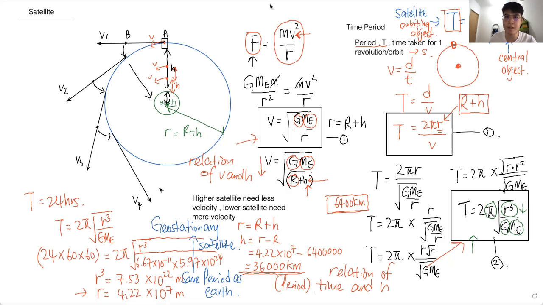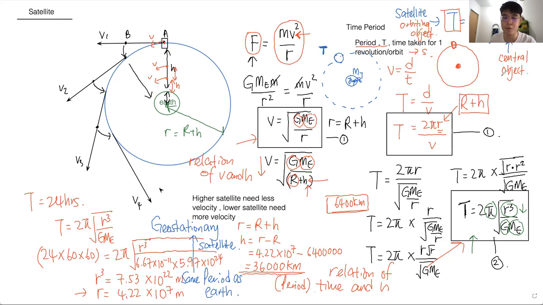Why is this important? Because if I ask, like Jupiter, and I want you to calculate the period of Jupiter's moon. Jupiter's moon orbits around Jupiter. So in this case, I would use the same formula. The T would be the period of the moon, and then the M would be the mass of Jupiter. Using the same formula, M E would be the central object's mass, Jupiter, and the satellite is T.